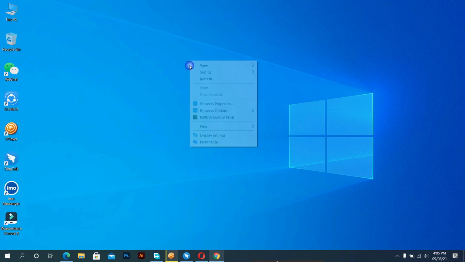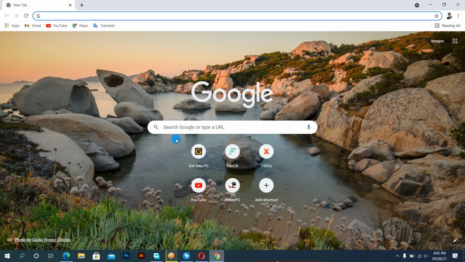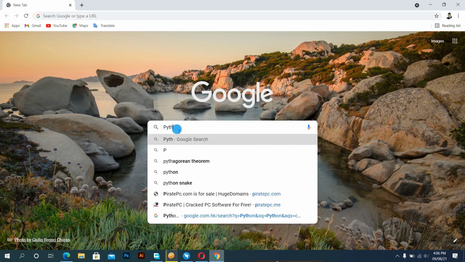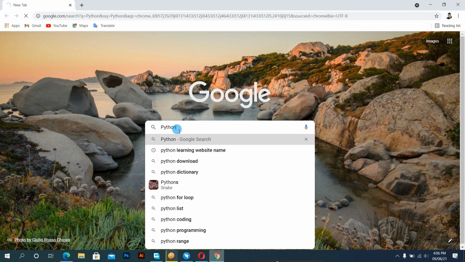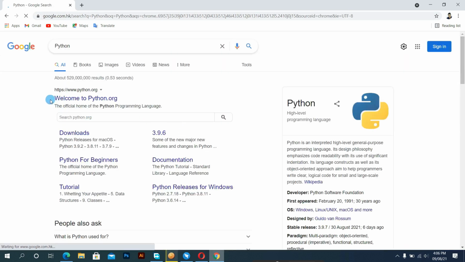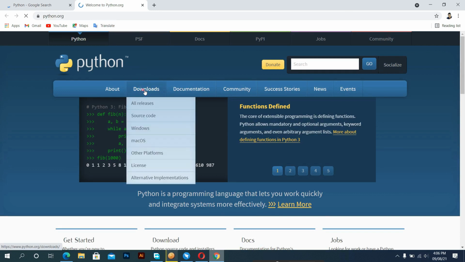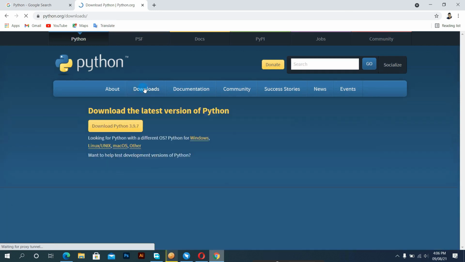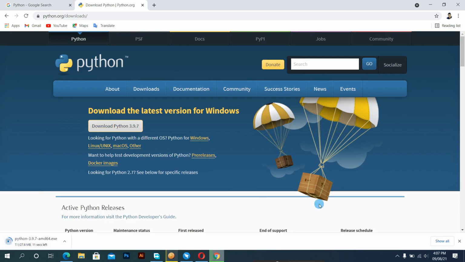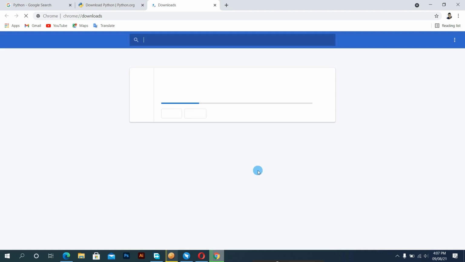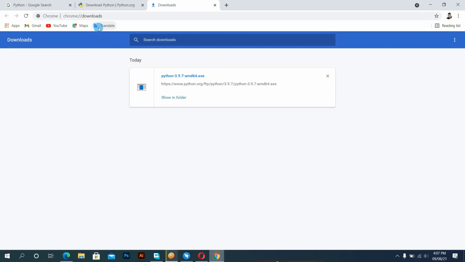First of all, we have to download the latest version of the python.exe file, then Visual Studio. So open your favorite browser, then search for Python. This is the official link of Python. So click here or open the link in a new tab. This is the official page for downloading the latest version of Python for Windows. Now click the download option. Now you can see the python.exe file downloading. It will take some time to download, all depending on your internet connection speed.